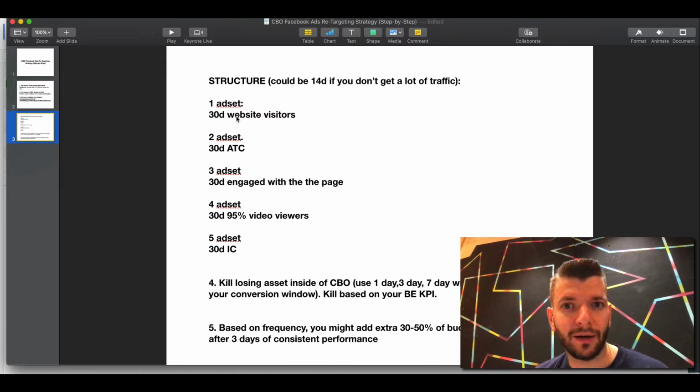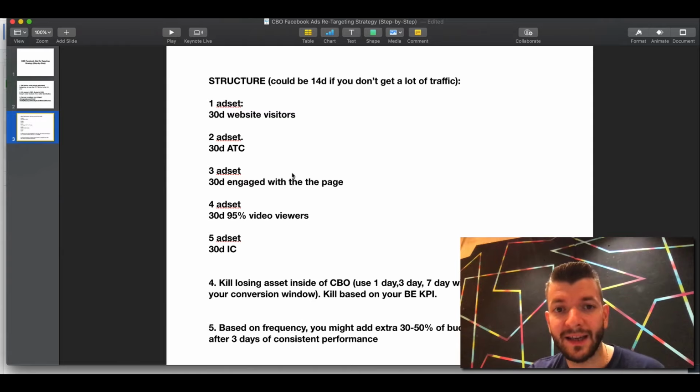It's retargeting, and these people are more likely to purchase, but some ad sets are just hitting the wrong segment of that particular audience. So you need to kill those losing ad sets, and I would recommend giving them your break-even KPI to spend. If they're not performing after that, you just kill them. Then based on frequency, you might add an extra 30 to 50% of the budget to CBO.